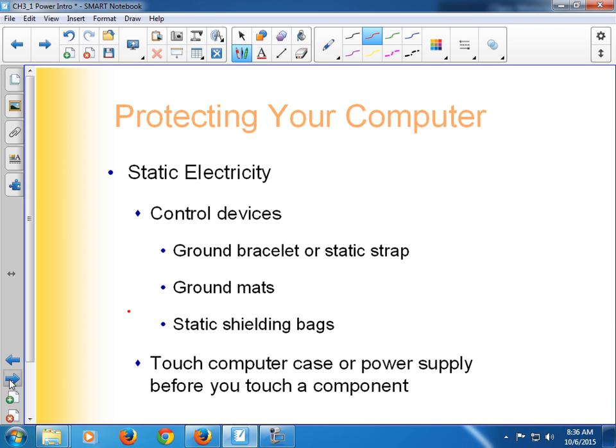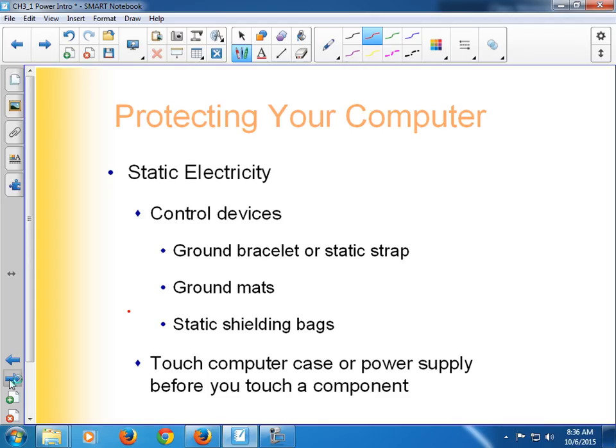So we have some things that we can help control static electricity when working on computers. None of these things do we use inside at National Trail. But you can have a grounding bracelet. It's a bracelet that goes on, usually Velcros on your hand. It has a wire and an alligator clip, and you clip it onto the metal part of the case. You can have grounding mats. We have a grounding mat under the announcement system downstairs in the office. It used to have problems all the time, and I bought a really nice $40 grounding mat to ground it so it would stop shocking people when they picked it up. And now it hasn't had a problem for a really long time.